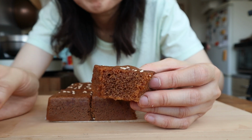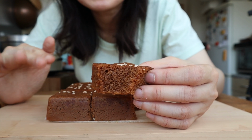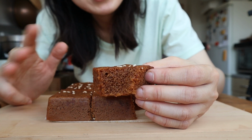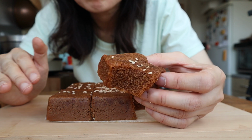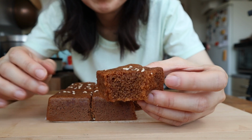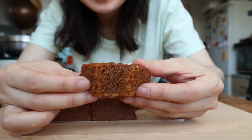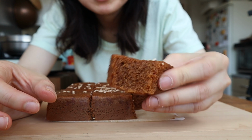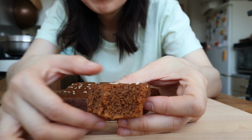I don't love cakes that are too sweet, but it has a very demure sweet, a very basic kind of bread sweet. It's sweeter than that, but it's like a lightly sweetened kind of cake bread, I would say. What is the amazing bit, though, is this texture. So it took me a little bit of time to just bite and talk again, so let me do it in real time again.